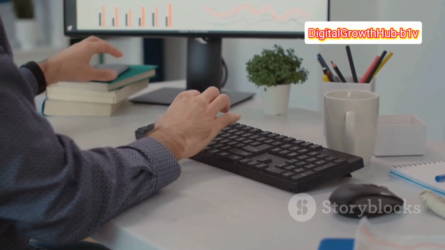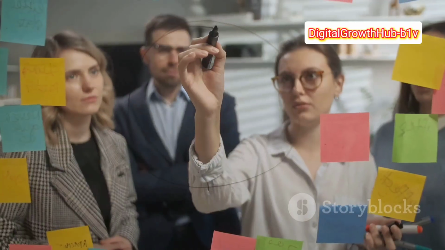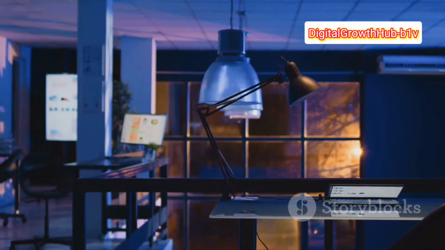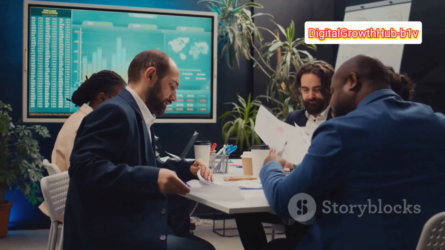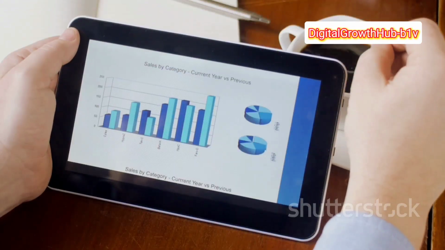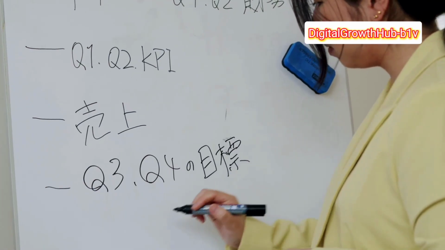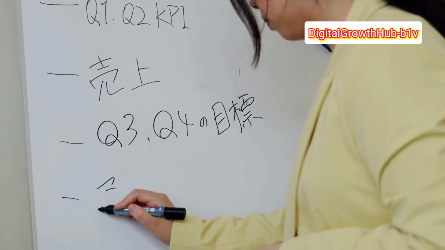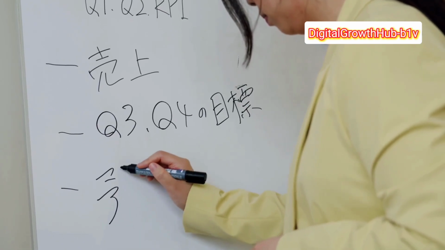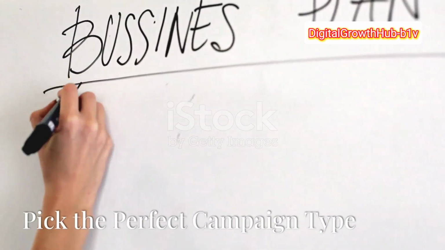Before you even think about diving into Google Ads, we need to get crystal clear on your goals. What do you want to achieve with your campaigns? Are you looking to drive tons of traffic to your website? Do you want to generate a ton of leads for your sales team? Or is your main focus boosting sales and revenue? Having specific, measurable, achievable, relevant, and time-bound goals, those SMART goals, will be your guiding light throughout this entire process. So take some time, define your goals, write them down, and let's move on to the next step.